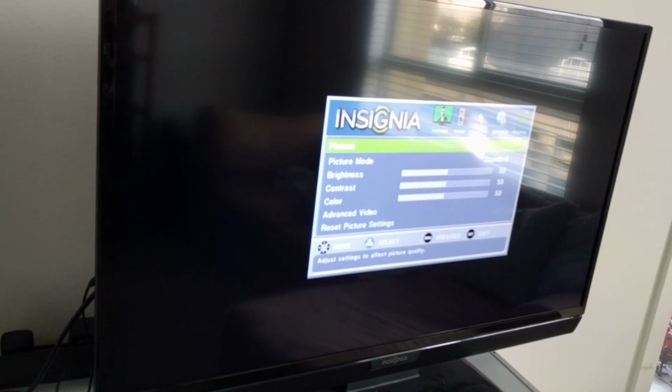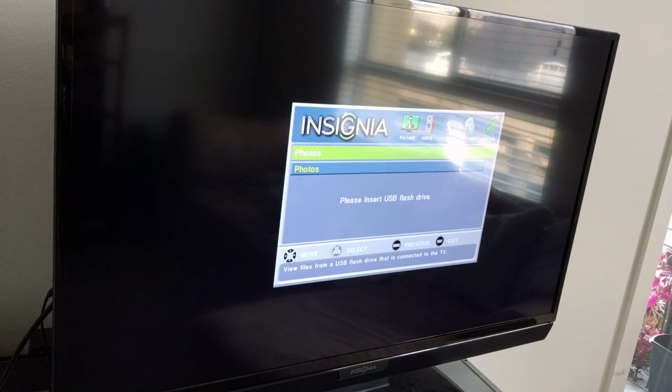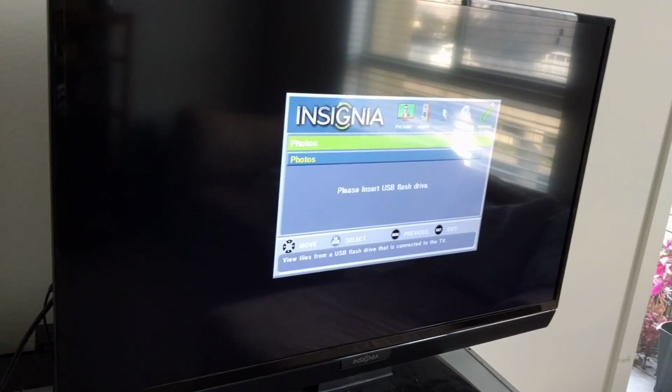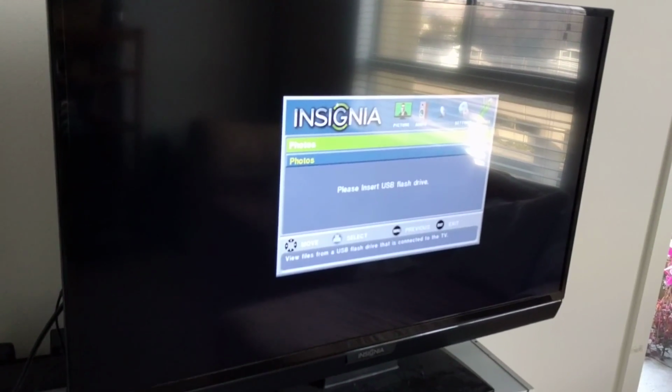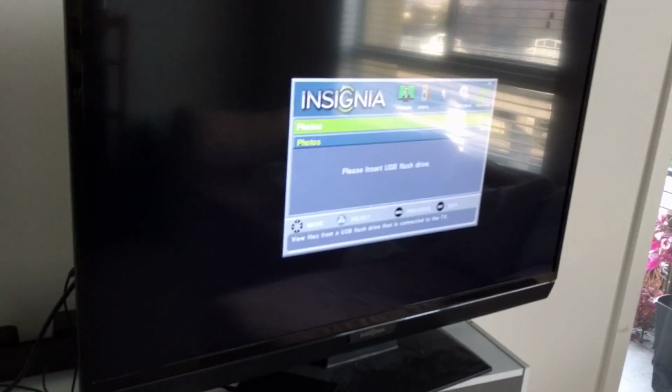And let's go to the menu and say, okay, get over here to photos and say photos. Aww. We cannot view the flash drive. It says we still must insert one. So, there's your answer. The Insignia TV does not flop. Shame.